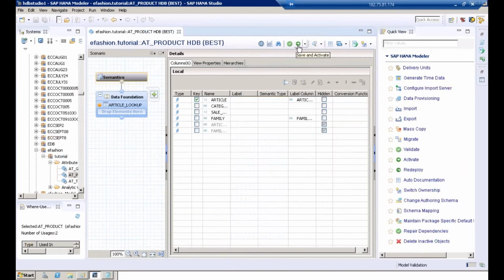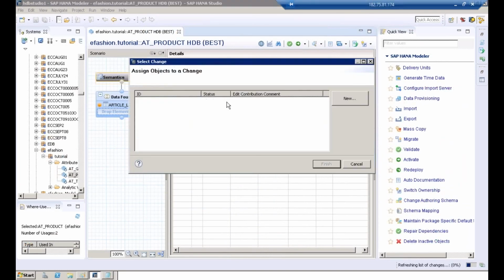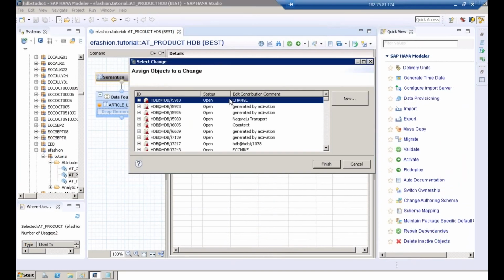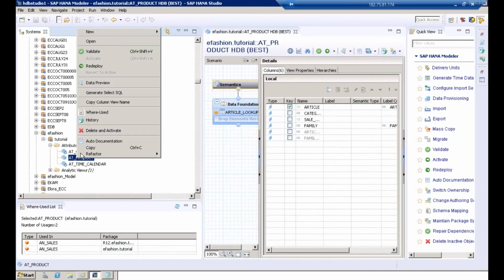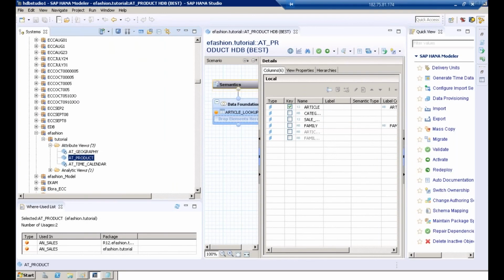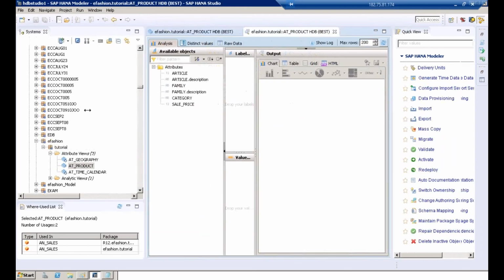Let me click on validate, save and activate. So here the view is active. Let me right click on this and click data preview, and click on raw data.